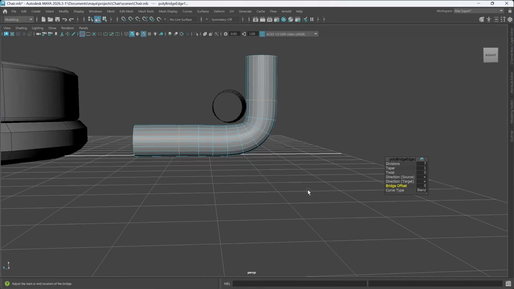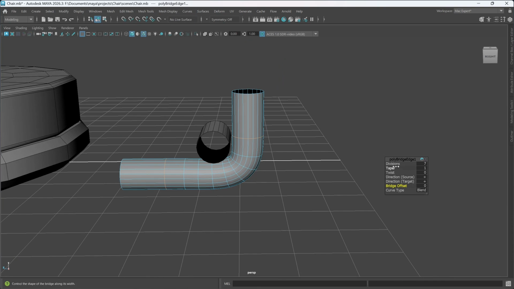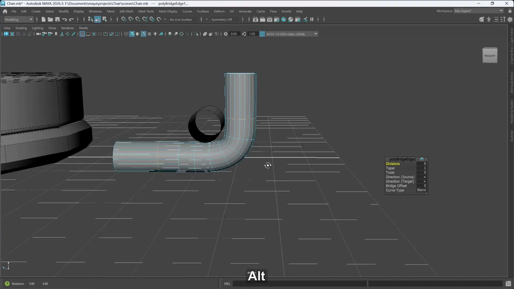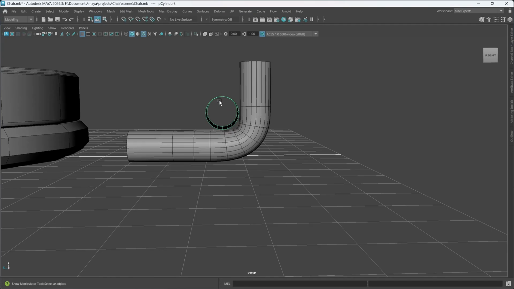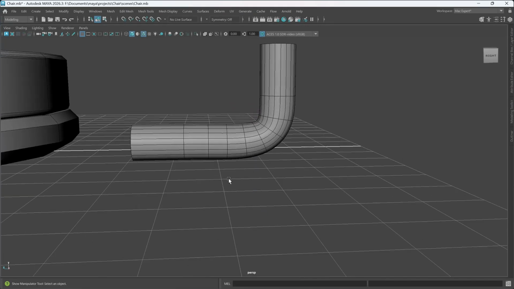That is fine. I can go out. Keep in mind, you don't need to make use of these divisions. I make use of 7. I can go down to 6, and I can go to 5, and I can go down to 4. But I want something more curvy here. Okay, this is okay. This is fine. 6 is okay. Now I'm going to select that and delete it. But I still need to do some modifications to this.